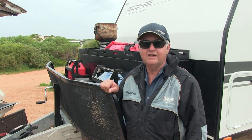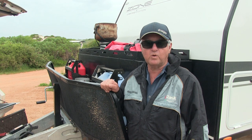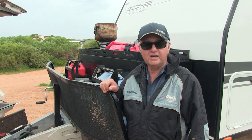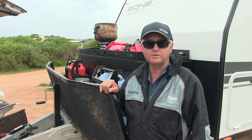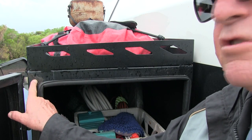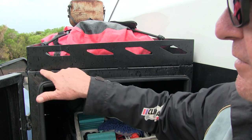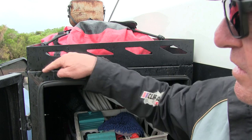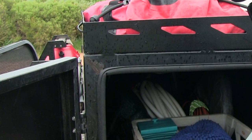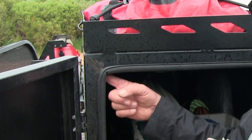We were watching Lifestyle Pioneers and he mentioned one issue was his front toolbox filling up with water, so I came down to check mine after two or three days of very heavy rain - and to my surprise our toolbox was full of water as well. We found there was a small weld that had been missed on the corner: when the tray filled up, water would come out and fly down through that hole. It was a fairly quick fix - I got a tube of black silicone and siliconed it up on both sides, and that's fixed the problem.